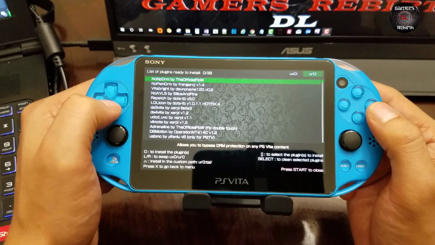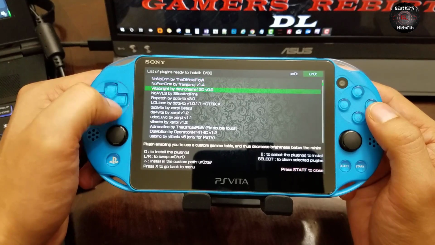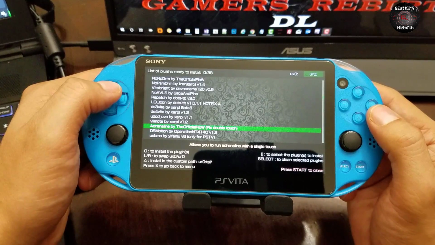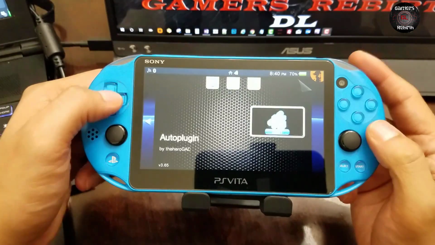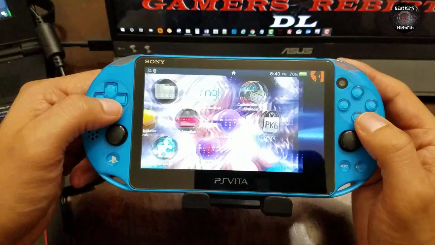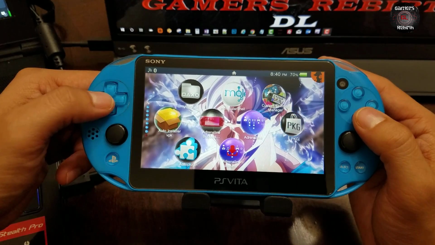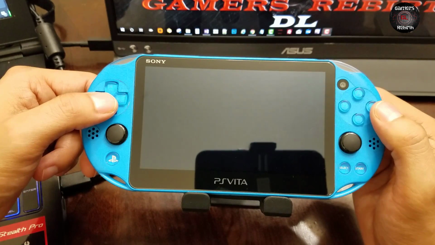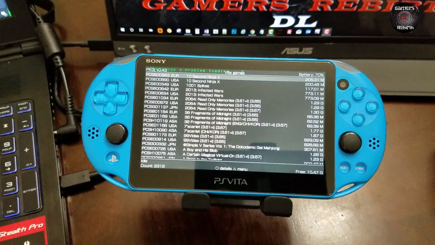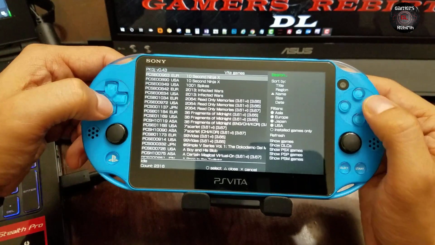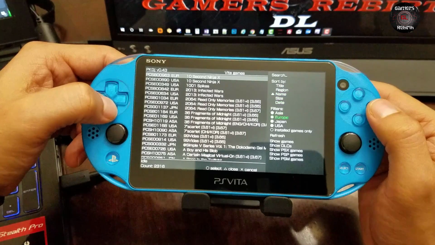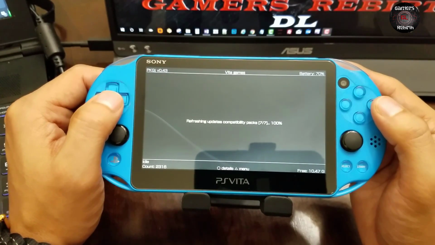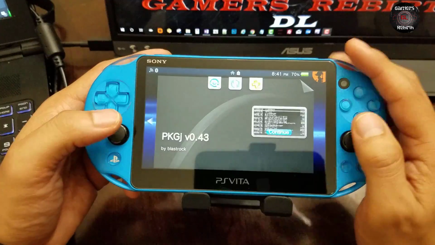Non-PDRM, no PSVIMGTOOLS. Vita Bright, you can choose whatever you need, but for Adrenalin, you will need the Adrenalin fix, the double touch, so that you can have a better experience with it. Okay, so now we will go ahead and launch package J. Now a new update was just released today, so you will probably get the newest update, which is pretty cool, 0.44. If you don't get any information, then just remember to refresh by pressing triangle, and then the PlayStation Vita will capture all the new games that can be installed. Okay guys, simple as that. Everything is done by the auto plugin, which is amazing.